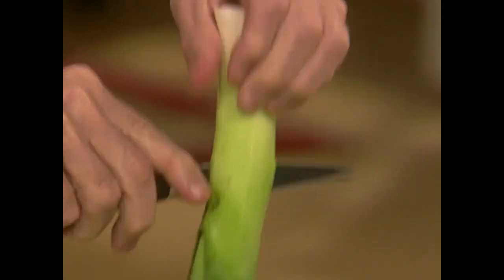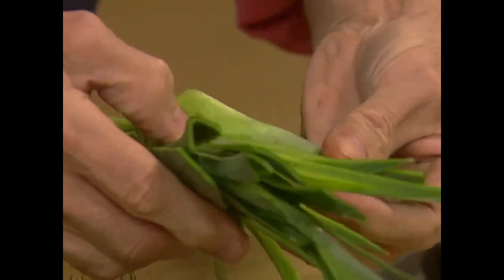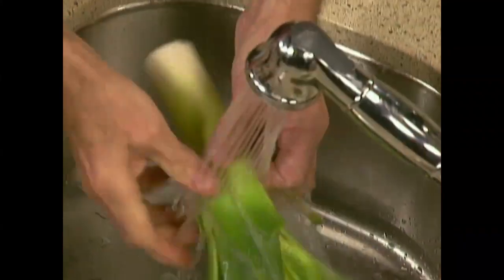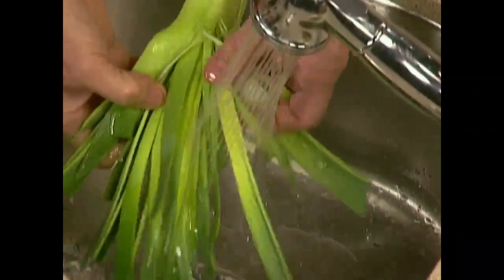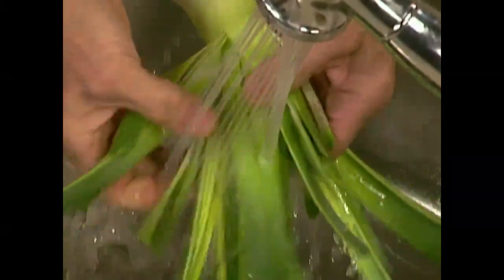And then you open it in half or in two or three pieces, and you can see that this is where you will have all of the dirt right there in between the leaves and so forth. So you wash it now under running water. So here, open it like this to be sure that you go between your leaves.